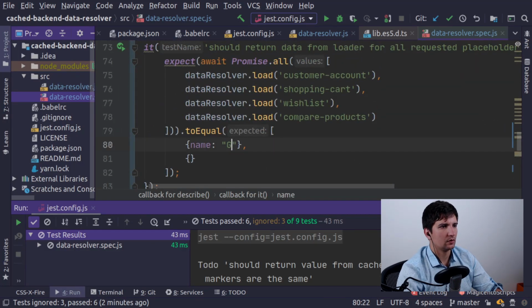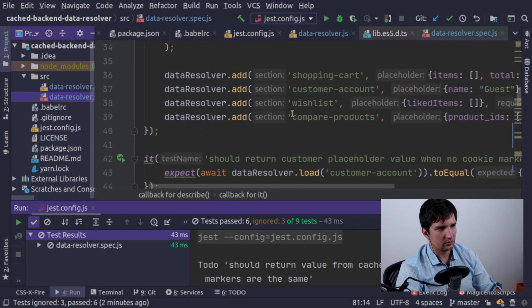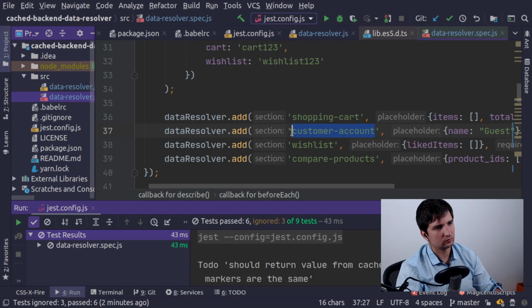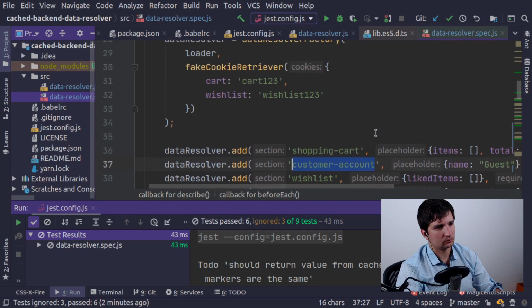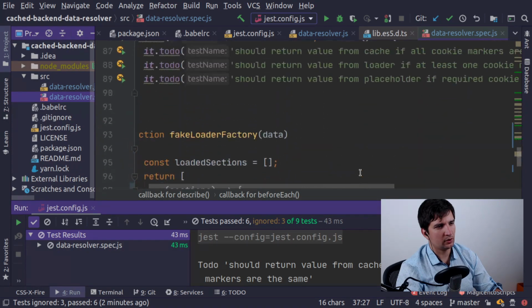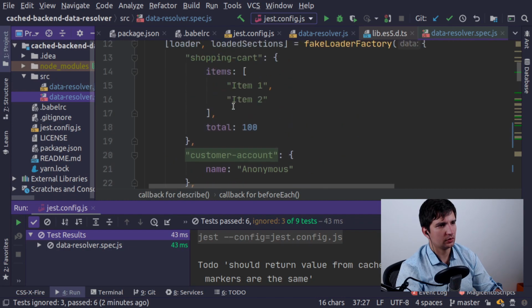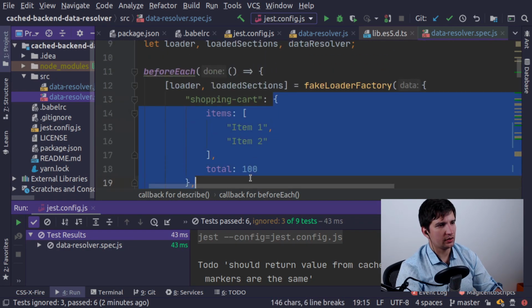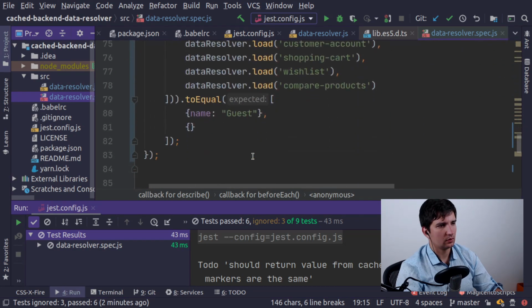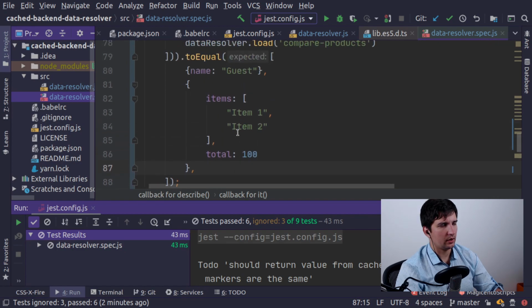Yeah, guest. Okay. Then another one related to customer to shopping cart. So the one that is related to the shopping cart should return us the data like this, right? And here we are.